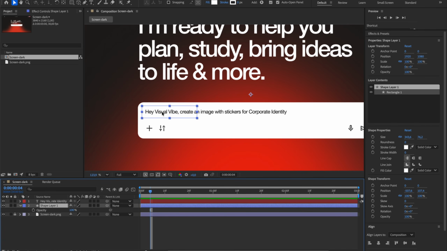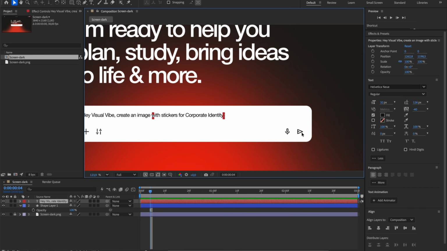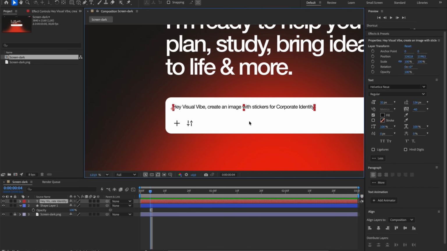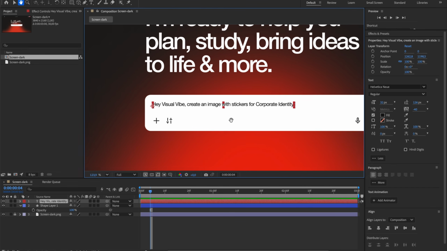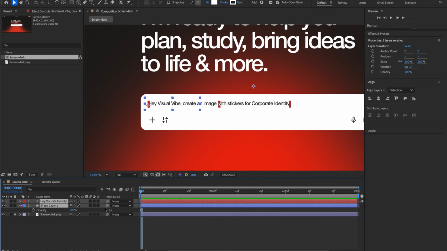So we have to get inside of this input field, then we need to type in all this text, and then we hit the play, basically send button, and then the animation starts next. So here we need to change 2 parameters. The first one is the opacity.